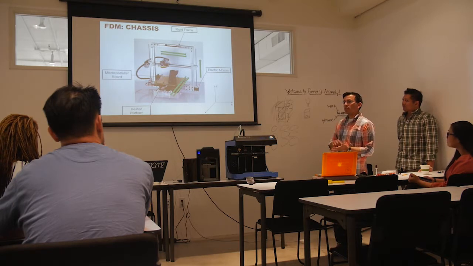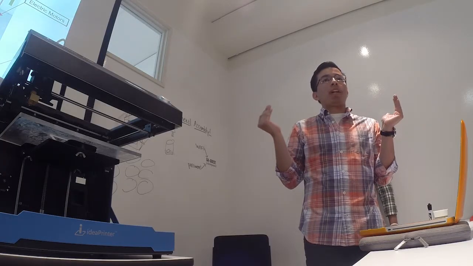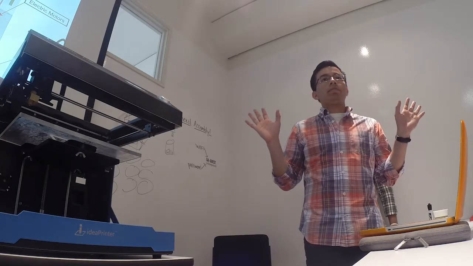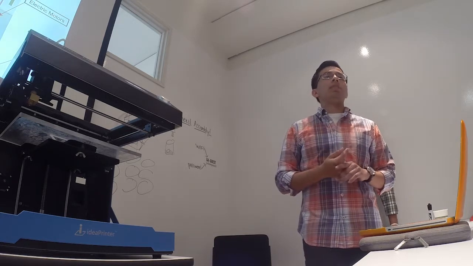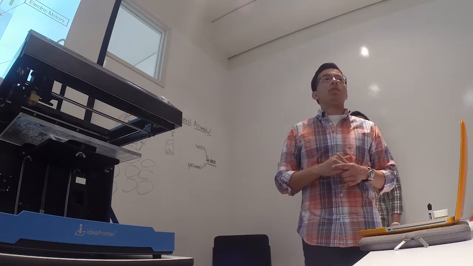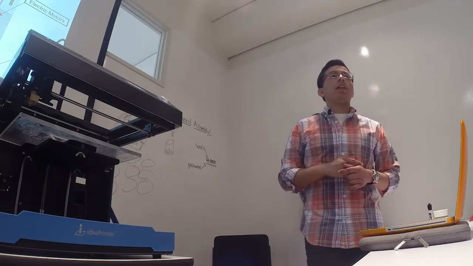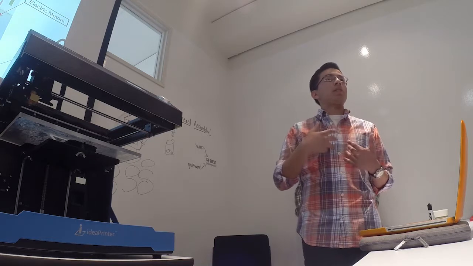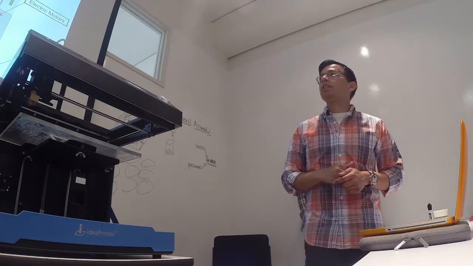Because as we'll talk about later, some material filaments shrink when they cool, and they will literally peel off your platform and screw everything up. So you want to keep that warm, and each material wants a different temperature to stick to. When you buy your filament online or in person, it should say on the box, or you can ask us. We have a lot of educational videos that explain it in detail.